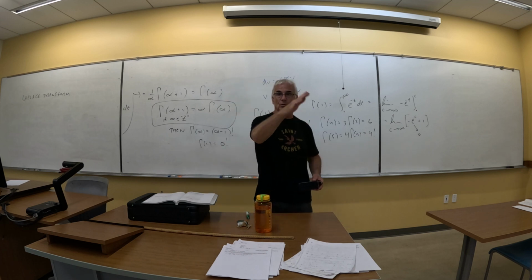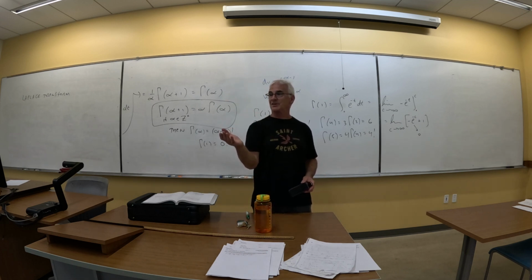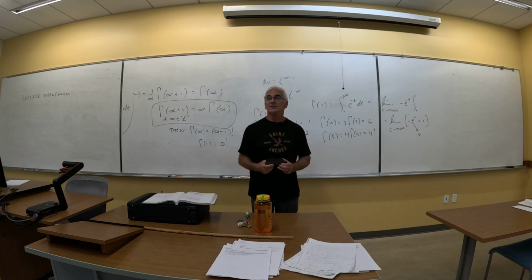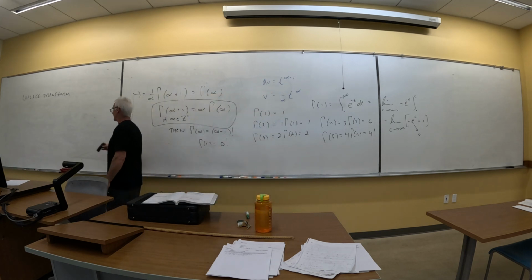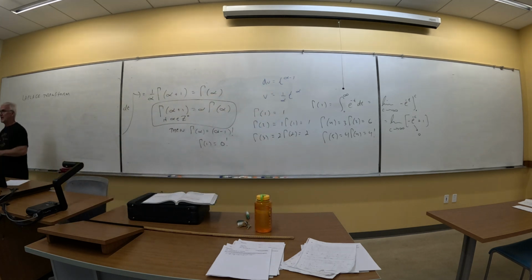I could say, I want to do a reflection of something. That's a type of transformation. I want to do something rotational. So this is a type of transformation that takes us from one space to another space. And the way we write it is like this. And we use a script L to indicate that it's a Laplace transform. So we say the Laplace transform, and strangely enough, we don't use parentheses. I wasn't there when the World Math Council decided on the notation, so this is literally the only time in mathematics where we use set notation instead of parentheses.